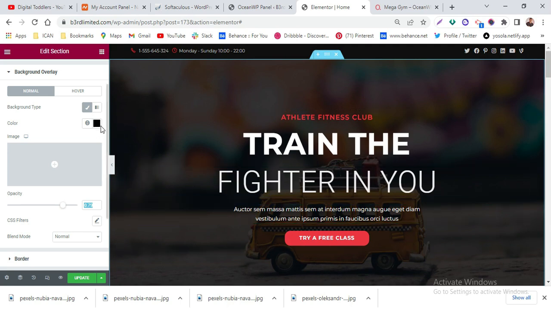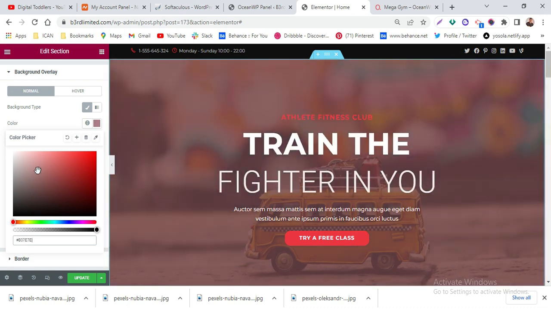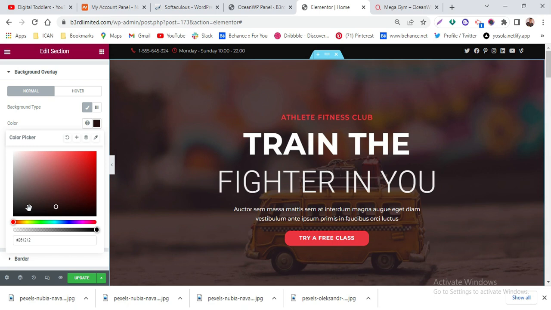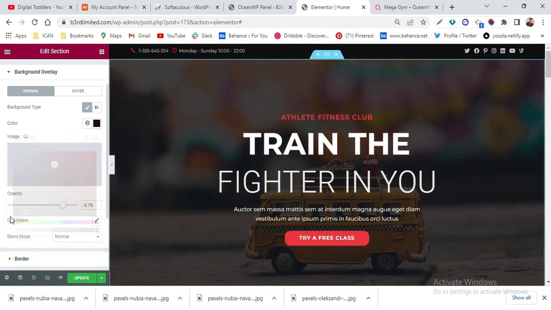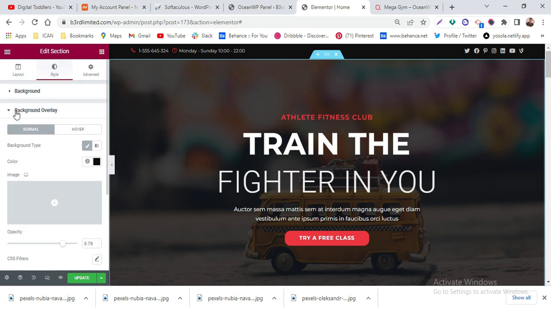And also the color of the overlay, you can always change it. It's on black, but you can set it to any color you feel suits your design. So that's the use of overlays and background. That's how to fix that.